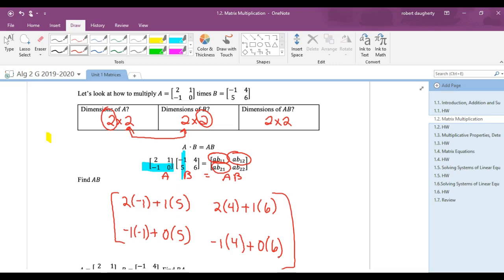So this is a very important skill, because we're going to be multiplying matrices the rest of the unit. And if you're struggling with getting the right answers, you're going to struggle with making a good grade on this unit in multiplying matrices. Now, do you notice anything here? Look at these numbers. Do you see any patterns of what happened? What are the numbers in this row? 2 and 1? Oh, look, I see 2, 1, 2, 1. And then this row is -1, 0, -1, 0. And then look at this column. -1, -1, 5, 5. Look at this column, 4, 4, 6, 6. So you see patterns, okay?